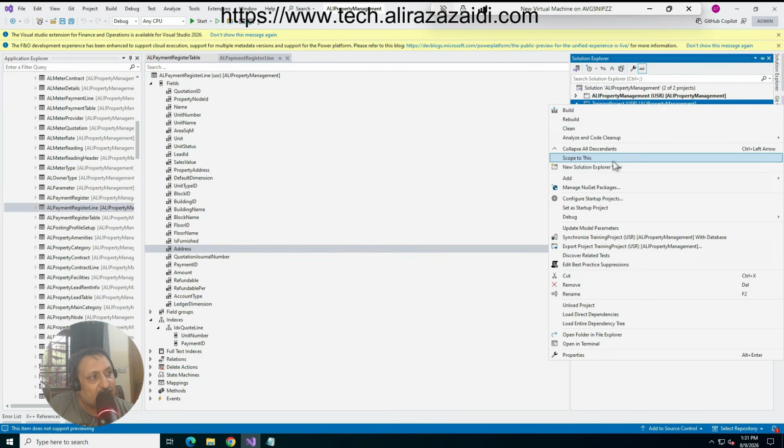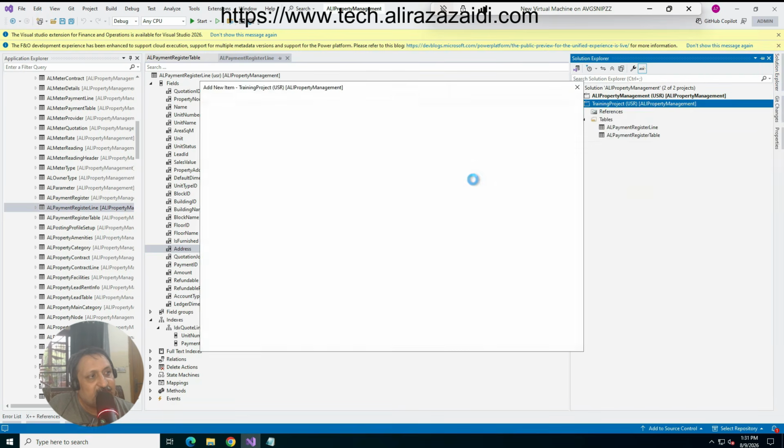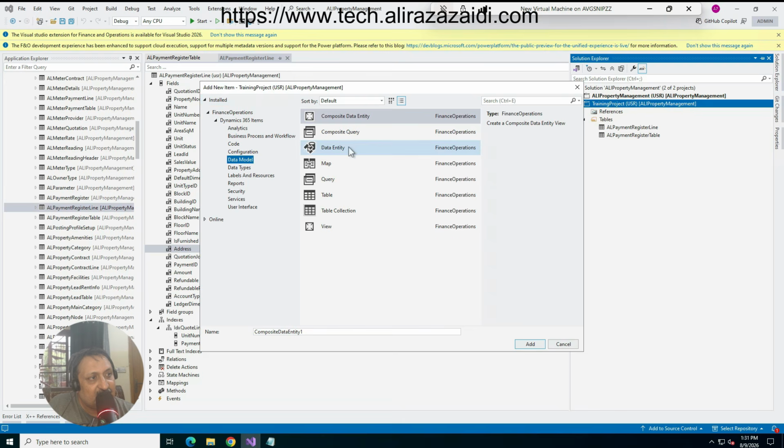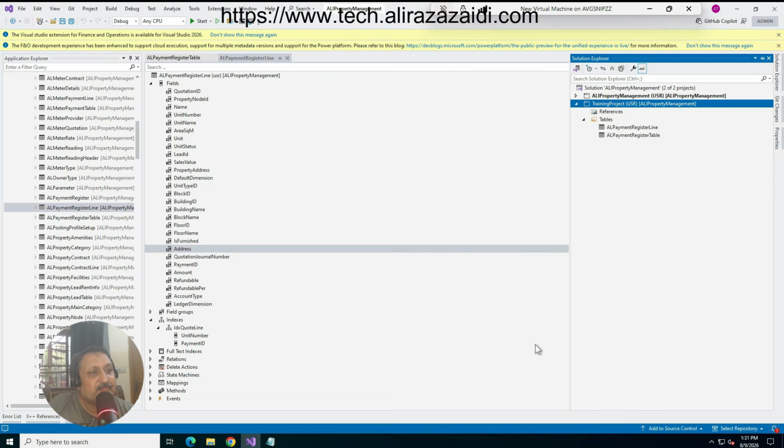Right-click, add new item, then D365 Finance and Operations objects, and under Data Model, here is Data Entity. I put the same name, and at the end I mention ENT. You can use your own naming convention, and I click on add.